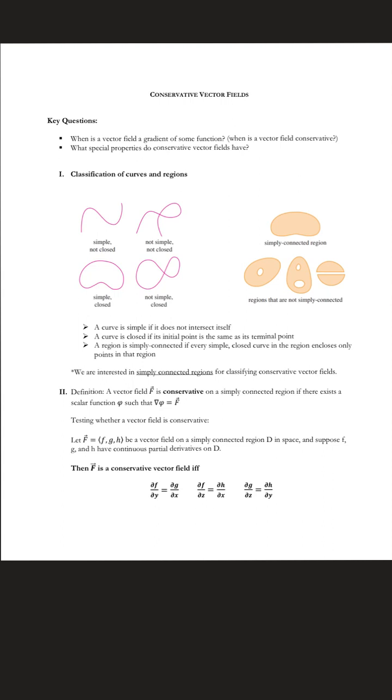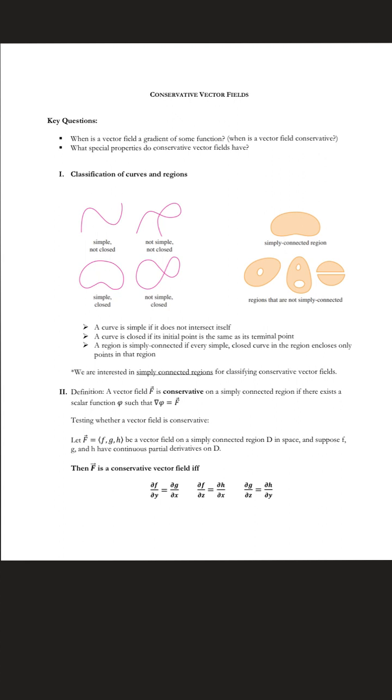Okay, in this section of chapter 17, we're going to explore conservative vector fields. This is a very specific type of vector field that has some really nice properties that will be useful to us when evaluating vector line integrals, specifically line integrals over vector fields when we're exploring circulation.